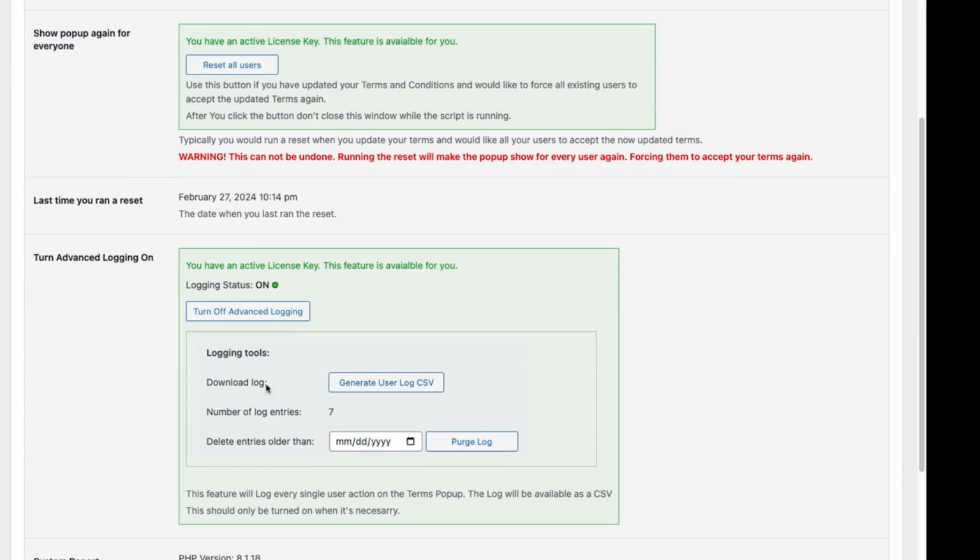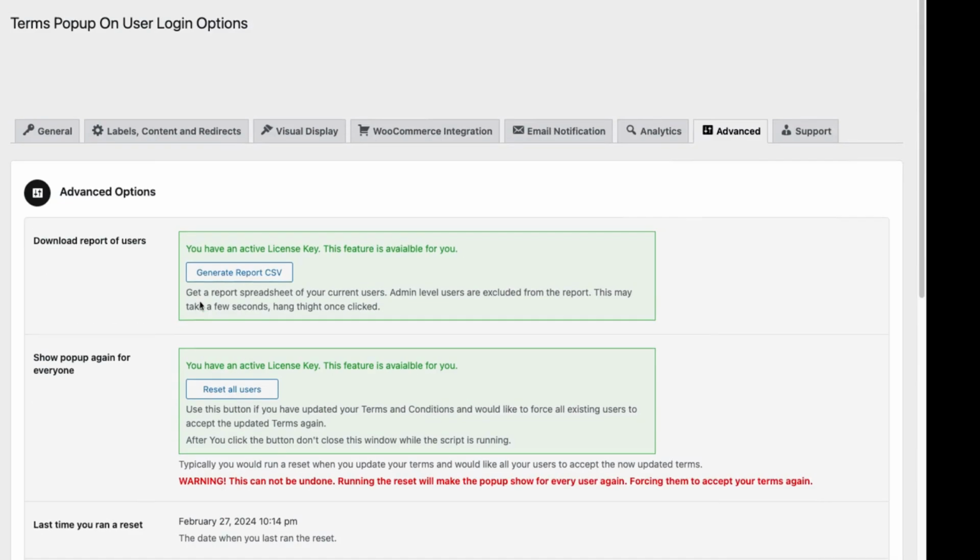You can also turn on advanced logging mode. With the advanced logging mode, what happens is that every single action gets recorded in a separate database table as a separate record. With the default logging mechanism, you just log the user action and when the action happened.